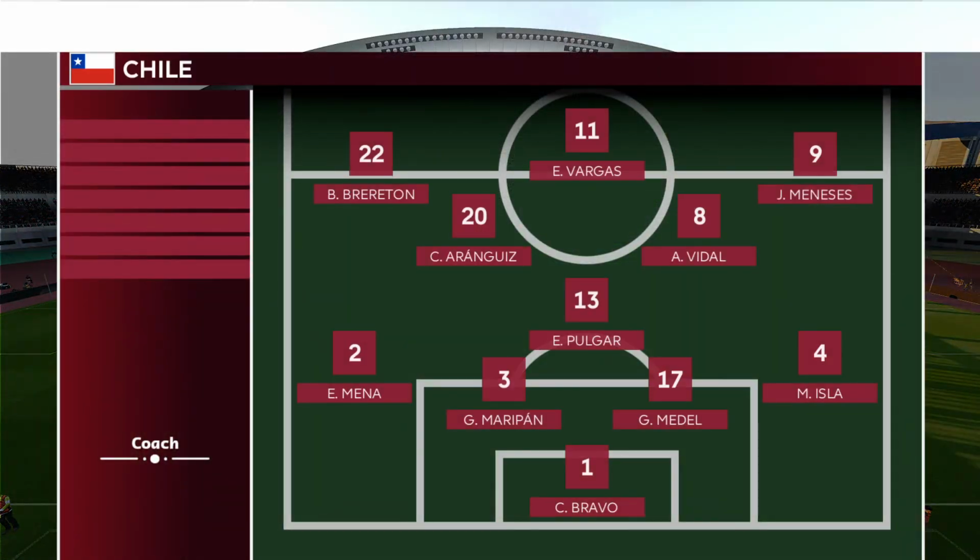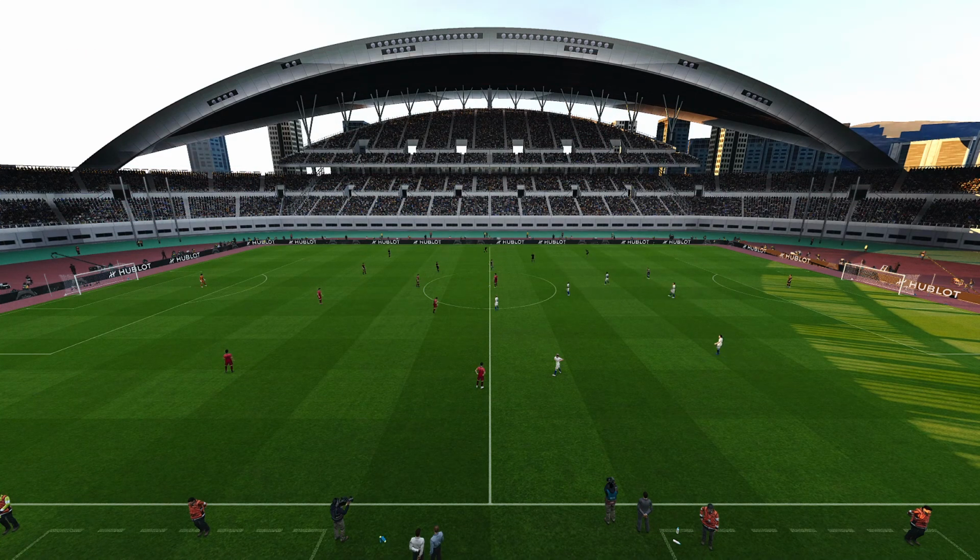And for Chile, they line up in a 4-3-3. Vargas, the lone striker. Ben Brereton-Diaz and Meneses on the wings. Aranguiz and Arturo Vidal in central midfield. Pulgar in holding midfield.